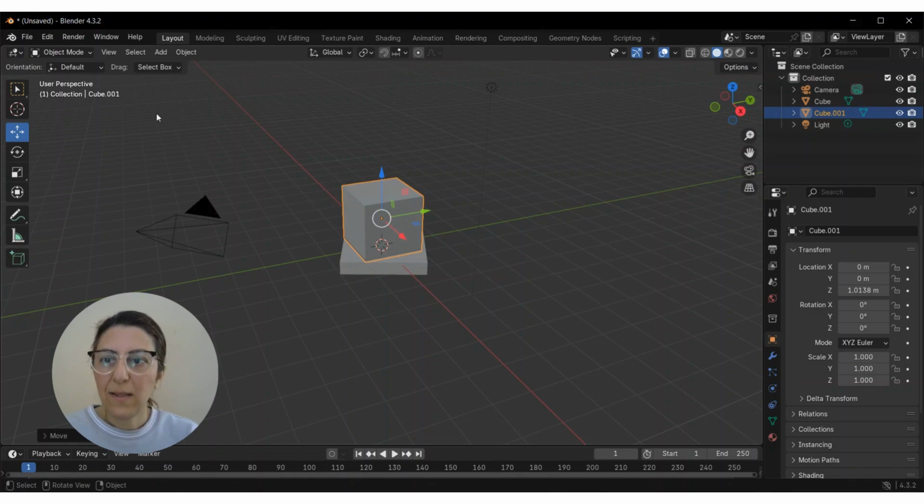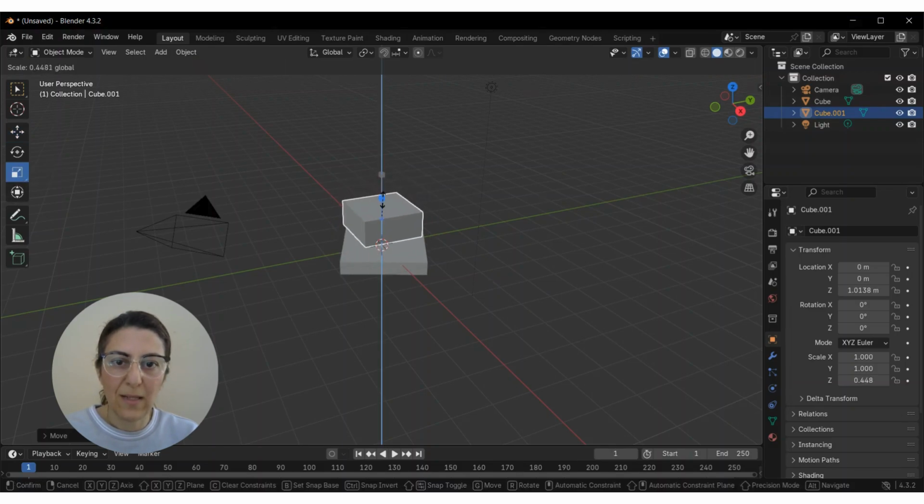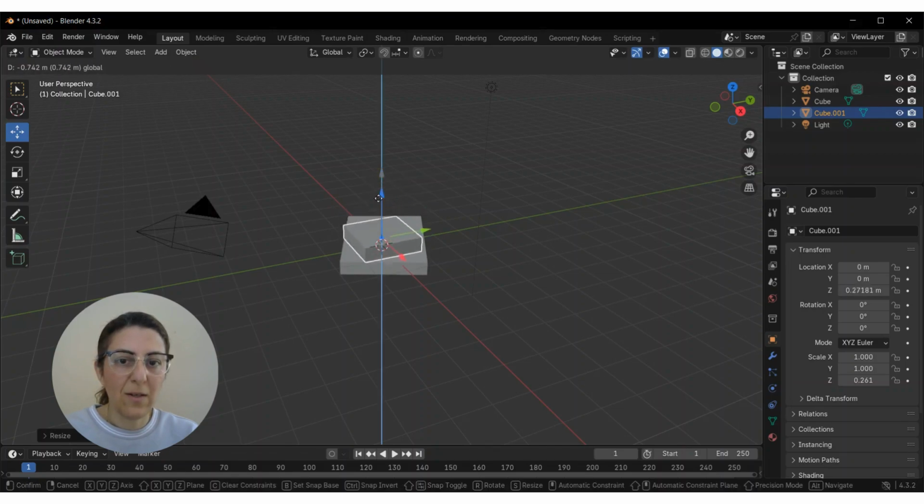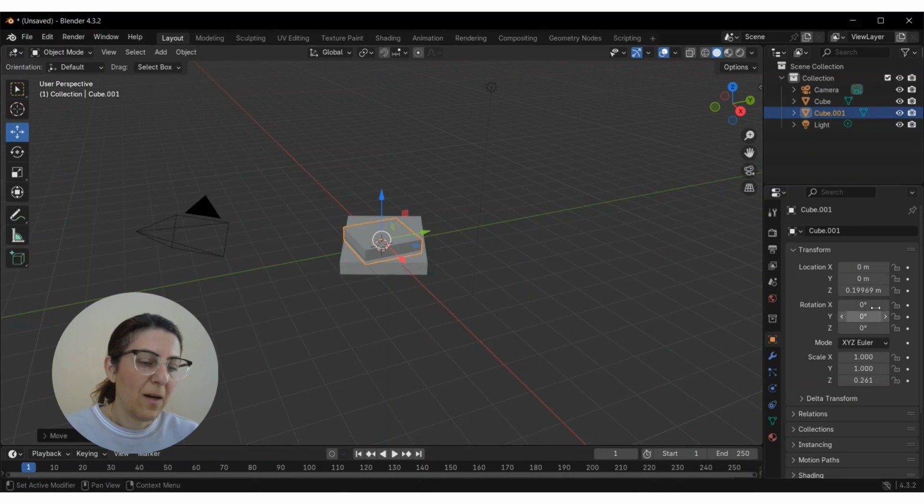And what else? Let's scale it again. We want to practice a little bit and see how things work. And you can move it down. See when you change your object, when you look to your right side, you will see that the transforms change, like location of X, Y, Z change. If you rotate them, the rotation angle will change.